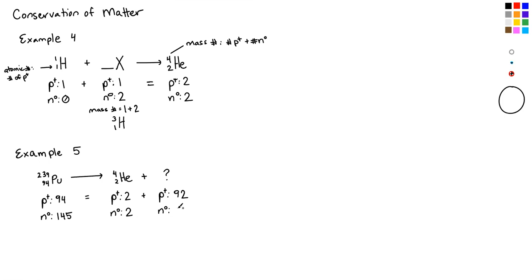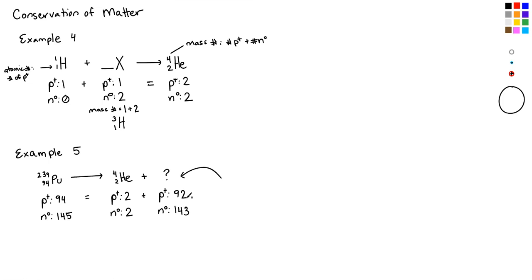And so here, if I write that in, once again, if we had 145 neutrons on the reactant side, I must have 145 neutrons on the product side. But 2 of them are coming from my helium, and so my answer must be that this mystery atom has 143 neutrons, because 143 plus 2 is 145, right? And so now we can definitely write in our missing atom. And so the answer here, so this atom has to have 92 protons.